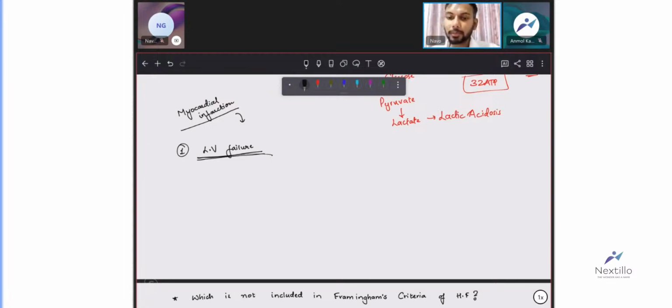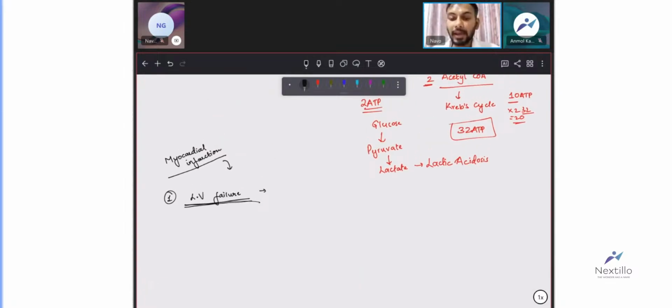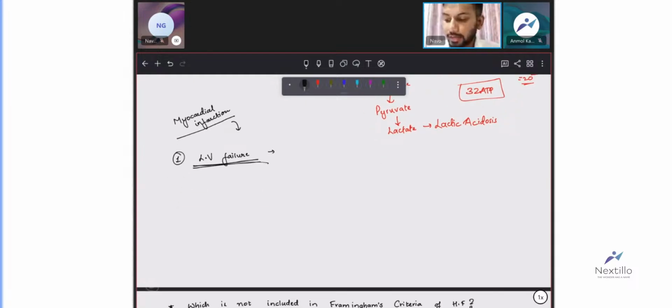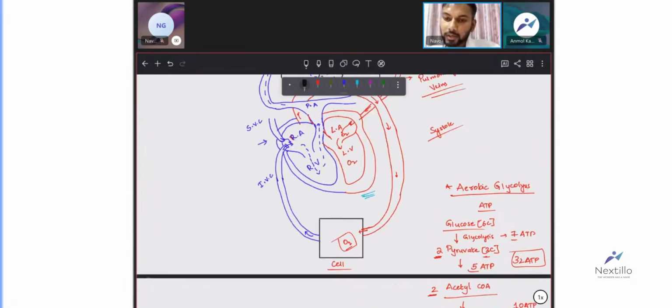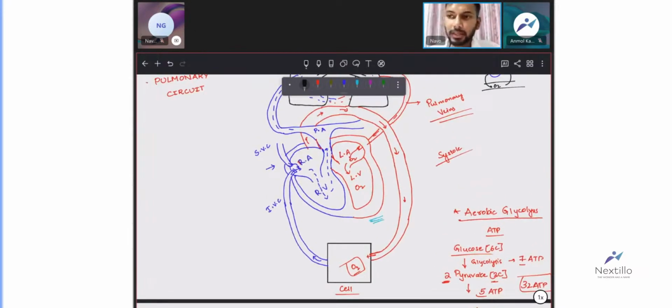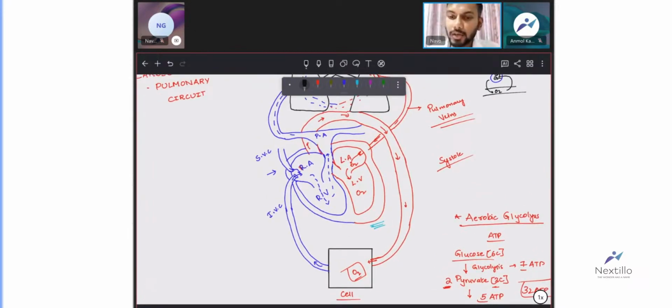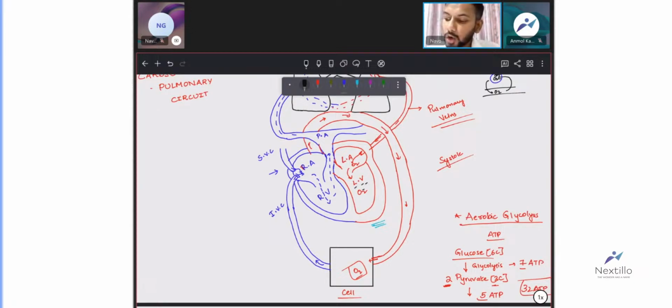Left ventricular failure can be of two types. It is systolic failure, that means difficulty to pump, and also diastolic failure, that means difficulty to fill. First, we will talk about difficulty to pump, that is systolic failure. Now, what will happen in systolic failure? What is the meaning of systolic failure? The systole is not happening. That means the left ventricle is not pumping the blood properly into the aorta. So if the blood is not being pumped into the aorta, what will happen in the body?